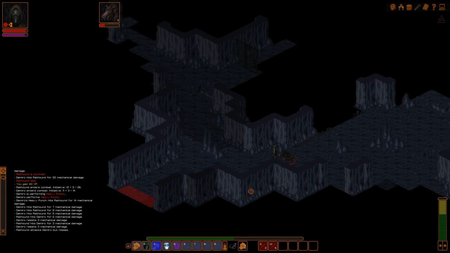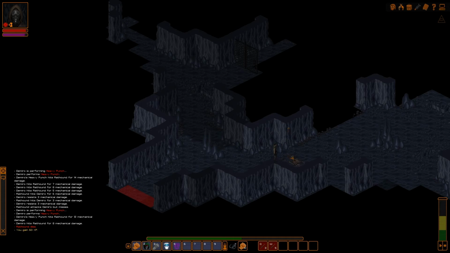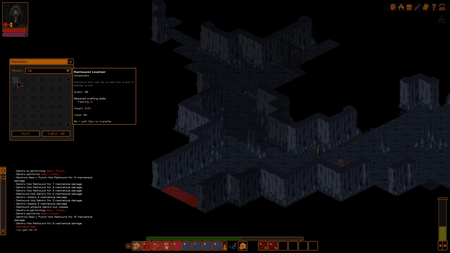So we'll go ahead and use our heavy punch once more. There we go, 12. This is so much easier than the first time I played, that's for sure. Now you got rat hound leather. A rat hound skin can be turned into a suit of leather armor. In fact, we're wearing one right now. The quality will change depending on which piece of leather you find. I mean, you can find 50 different pieces of leather, and each one has a different quality on it. It's completely random. Depending on the quality of the leather is depending on the skill you need in tailoring to craft it into something. This one's quality 26, so I need a skill in tailoring of 26 to craft it. It weighs quite a bit too, it's 5 pounds, so keep that in mind.